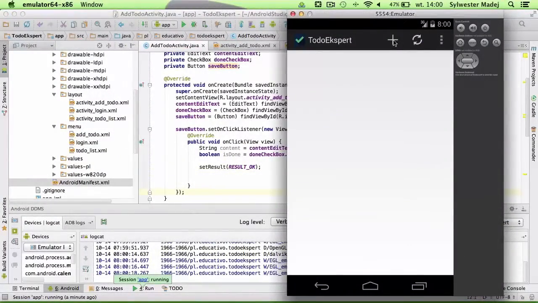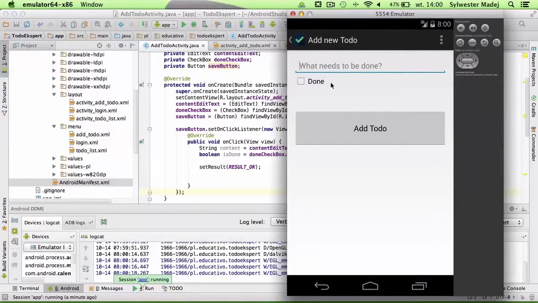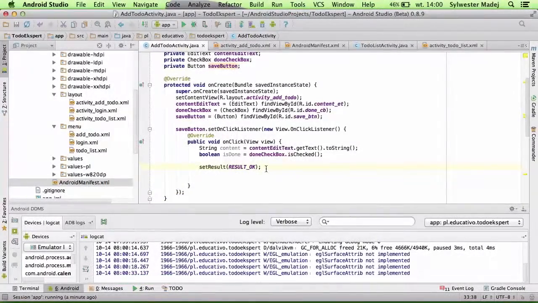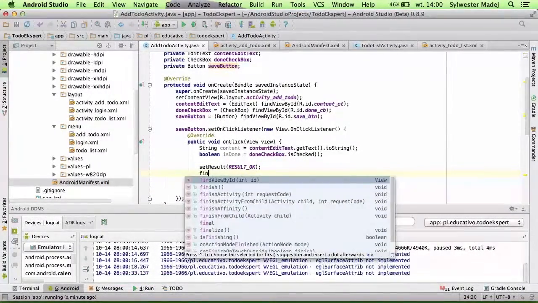If we don't do this, the to-do activity won't close after the Add button is pressed. Result OK will display only after pressing the Back button. Set Result only sets the result at the exit, but it does not cause the exit itself. That's why we'll have to add the Finish method.